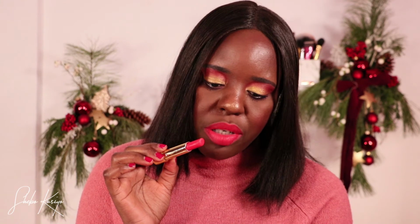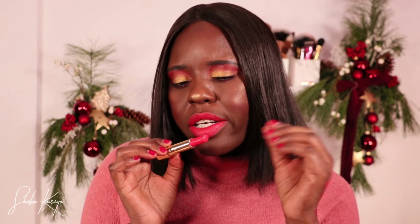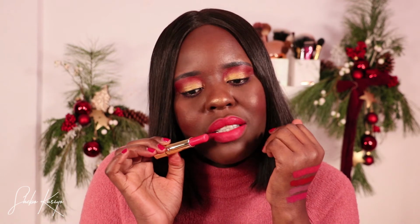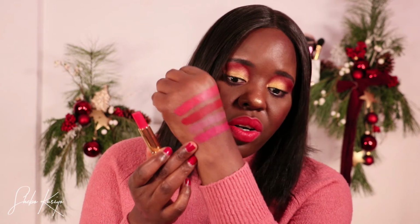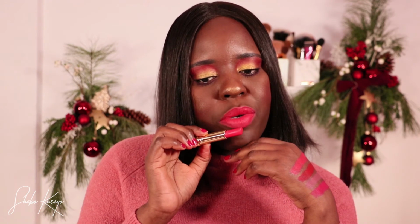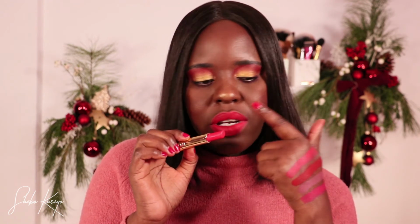But I actually like this shade as well, even though it looks a little bit more like a color that I wouldn't really go towards in my everyday kind of shade. But I can see myself using this color for sure, because it is a beautiful shade, and it's very different from this one here, because I thought that maybe it could be the same shade, but no, they look different applied on. And I don't really mind this color. I think it's beautiful. I might add a little bit of lip liner with this one here, just to see how it's actually going to look.